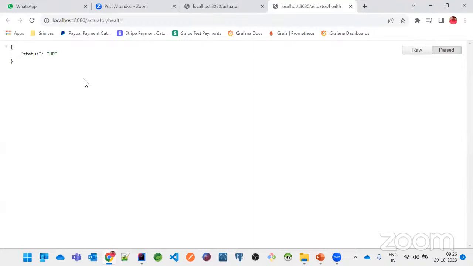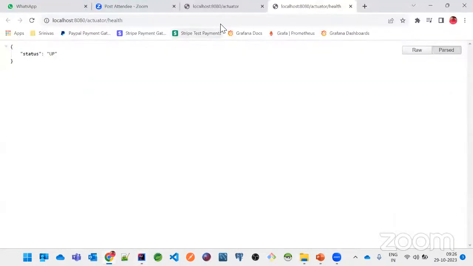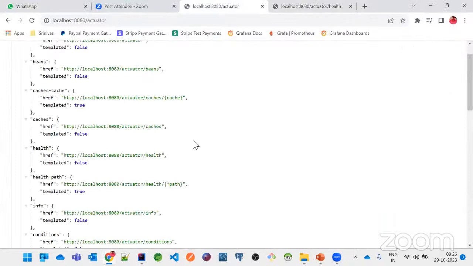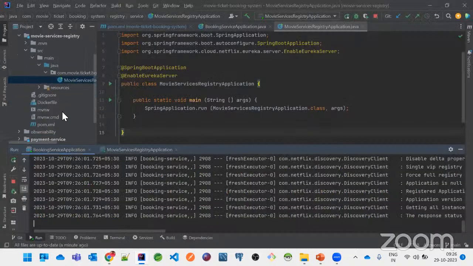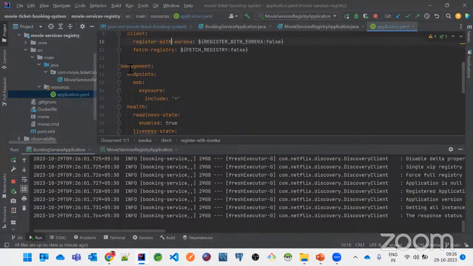Let's say I have to monitor each and every path. How are these endpoints going to be activated? If you go to this application.yaml file, there's something called management endpoints, web exposure, and include, and this is a star.